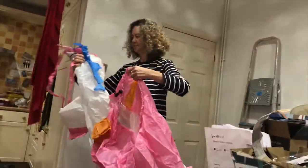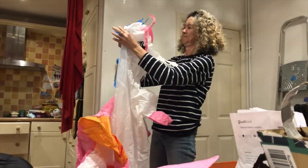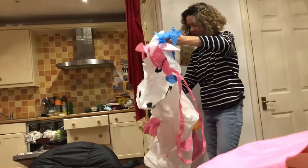So what is this? A unicorn costume. Just my unicorn costume. I thought this was going to be small. No. Right, it needs to blow up, but I'm going to show it.